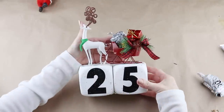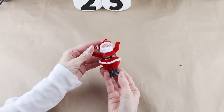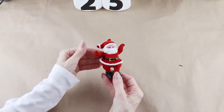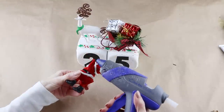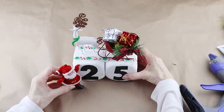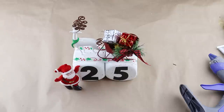I'm adding one that I already had on hand. He actually came from the Goodwill in a big bag of goodies. You can find similar ornaments like him at Michael's, Joann's, the Dollar Tree, and even Walmart. To add him, I'm placing a little dot of hot glue on his hand and then have him leaning against the blocks. I can't wait to place this in front of my Christmas tiered tray.